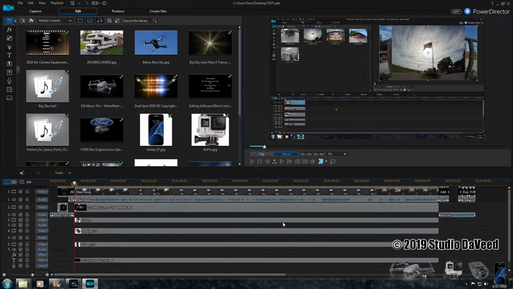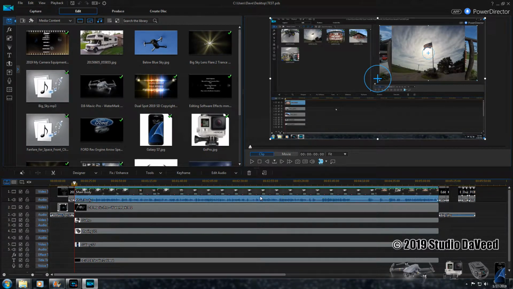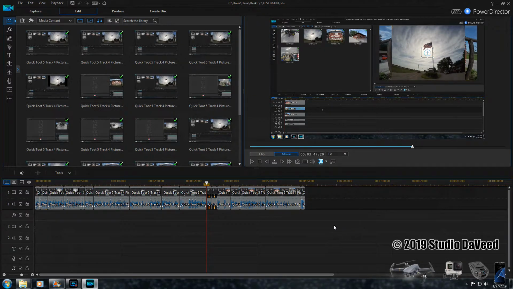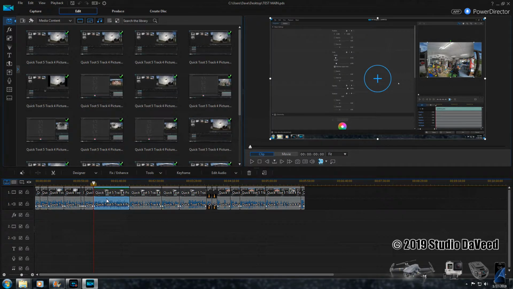Here we are in a fairly completed project. I have this main body section that I have completed. So I'm previewing my project here, and let's say I discover an error. So I go back to this project file, which is the main body of the movie. You can see all the different sections here, and just in this section here, say I wanted to make an adjustment, trim it or cut out something or add something, whether it be a transition or a particle or anything. Save the project, render the project overwriting the movie file. Then when you go back to the template, these changes you just made will be reflected in the main body section of the template.